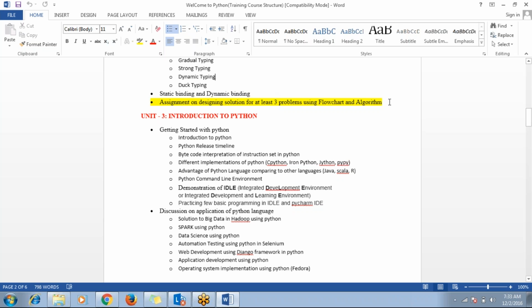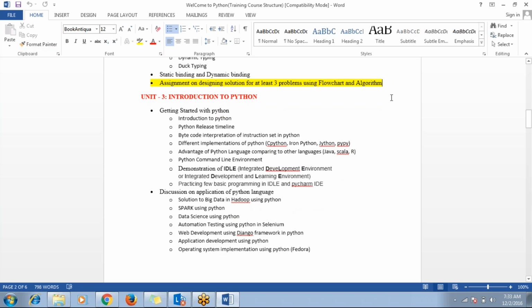So by this module, we will have understood the general concepts of programming languages. Then in this module, we will start comparing Python with its competitors, for example Scala and R in data science, Java in application development, and PHP in web development. We will see where Python fits in, where we should use Python, and what Python is good at. I would highly suggest, on a keynote, that Python is not a replacement for anyone. Python has its own best things, and we have to leverage the power of that.